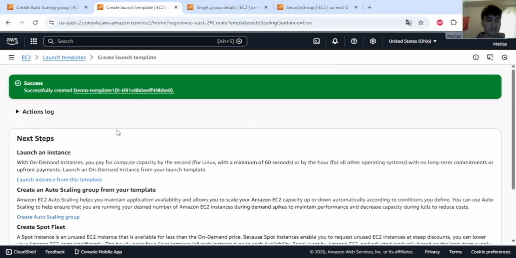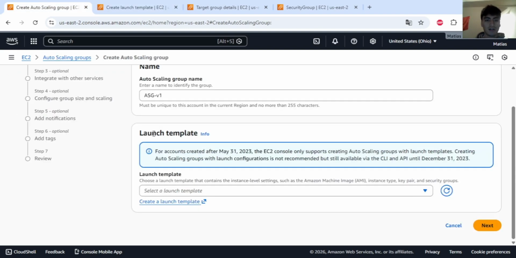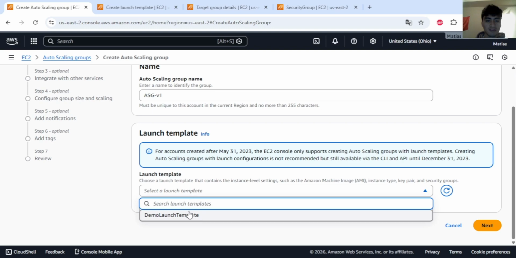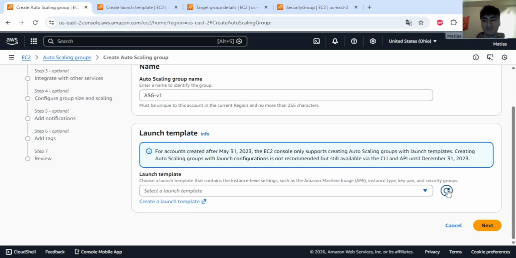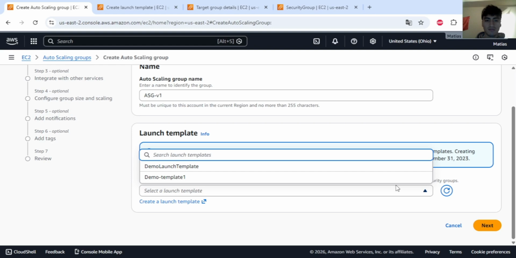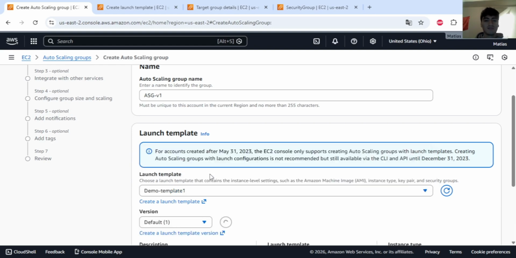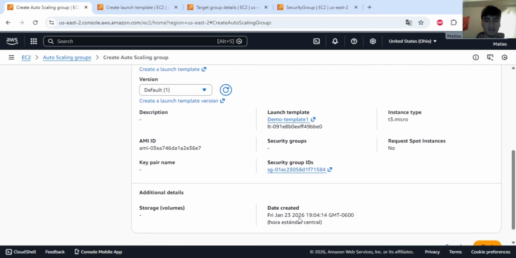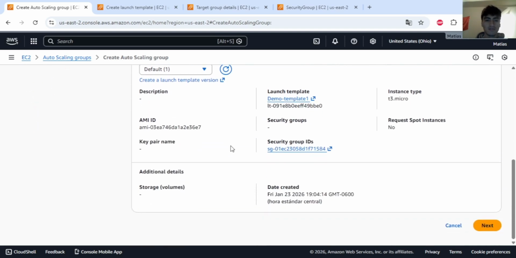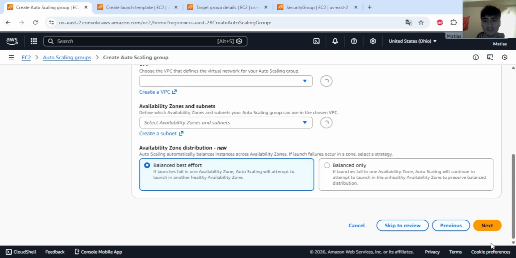So it's creating our launch template, and it's successfully created. So we will go back and we select the template. Well, first we will refresh, and now we will select our created template. Now it will show us the details of the template, and we will click next.